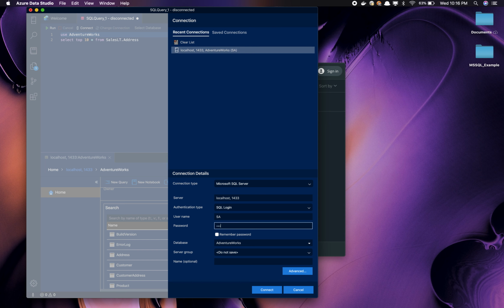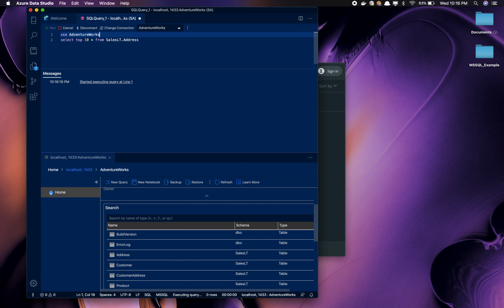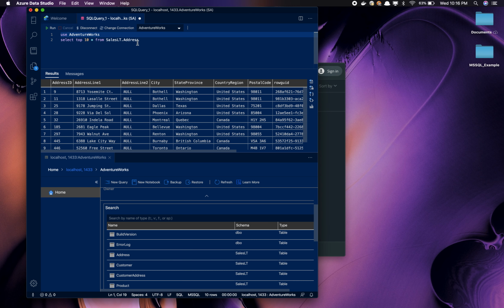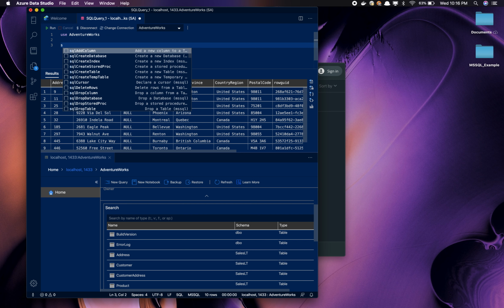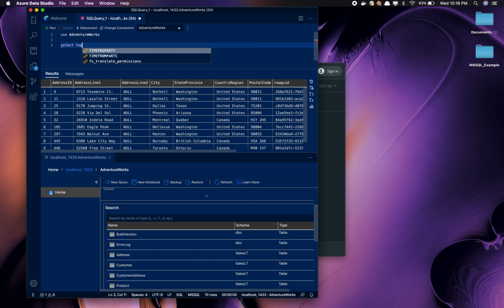Okay. Make sure you do that. Alrighty, so wow, there you go. It works. Let's just double check. Yes, it does have IntelliSense. That's what I figured.